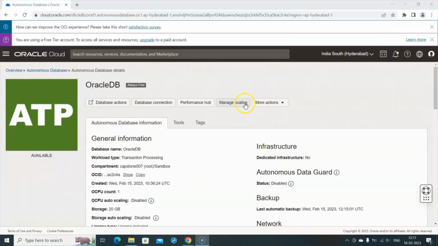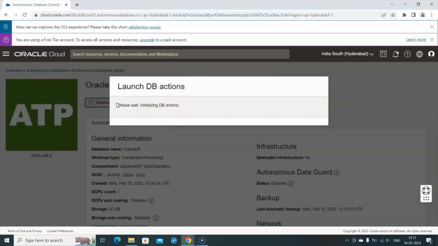Now coming back, all these menus have changed over a period of time. I believe they will keep changing as well, with better features and more features. So you get into the database, then database actions, and that is where you can access the SQL client. It will also have access to Oracle Apex, and a lot more features are now in there. We will see that.